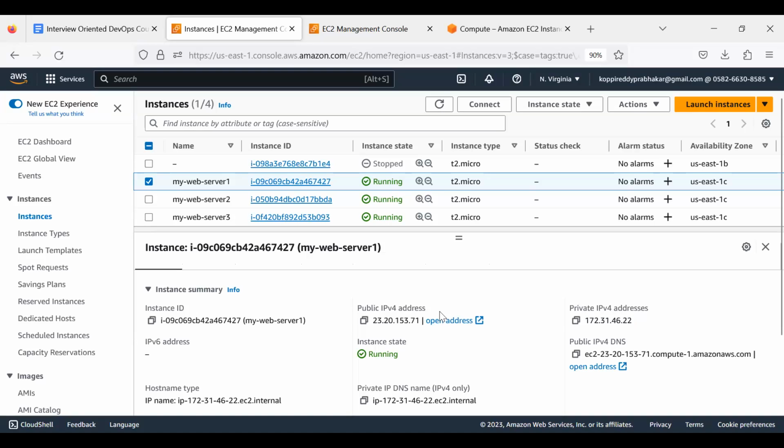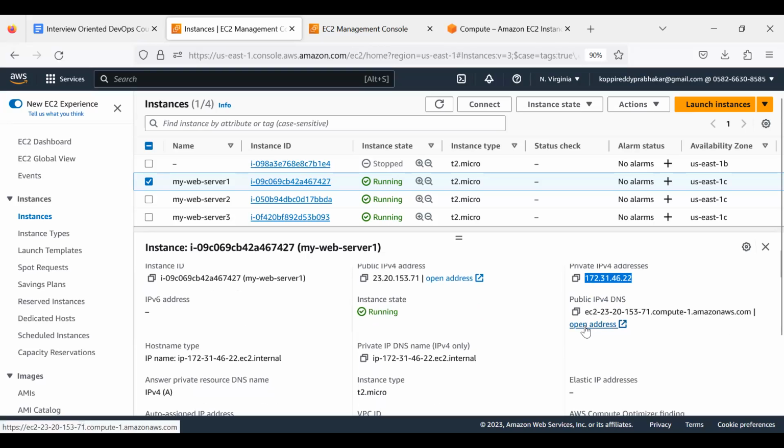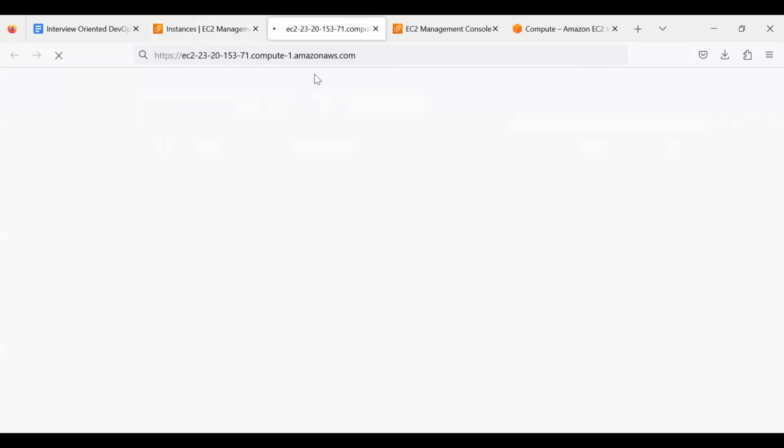So similarly, whenever you create an instance, you will be able to contact your server using this public IP address, which is a public network interface. There is some other thing called a private network interface. This is used internally by AWS, and of course we can also use it internally within the VPC, whatever we created here. And this is the IP address. If you click on here, you would be getting information about how your server can be accessed from this public DNS or through the IP.